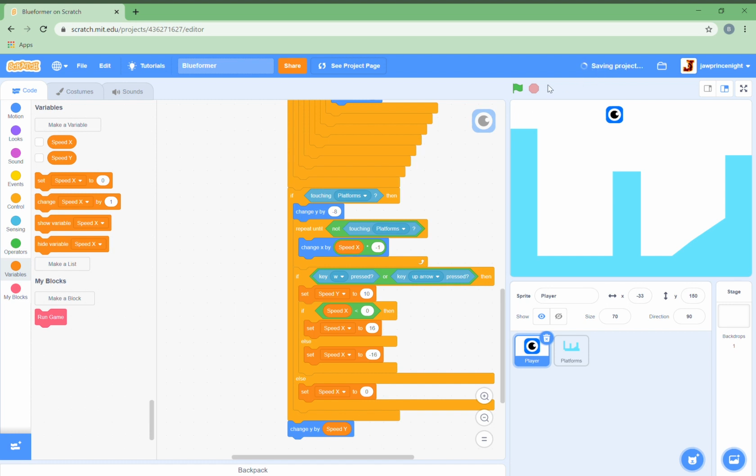Let's see. Save project. Let's see. You may have noticed that it goes inside your ground, so we gotta change that.